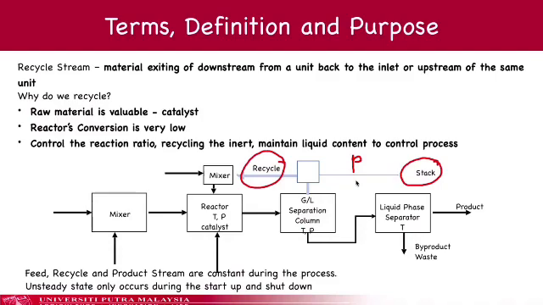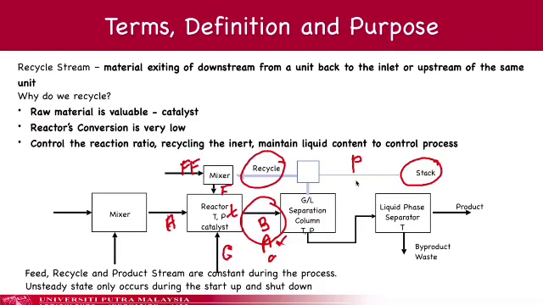The materials that are recycled back are mixed with the fresh feed, and then the feed is sent back into the reactor to mix and react again to increase the yield of our product. Let us say we have compound A, and A is reacting with C to produce B. So in this product stream, you will still have A and C in the system, even though A is very low in concentration or the time for the reaction is long.